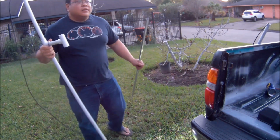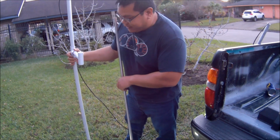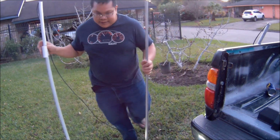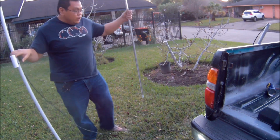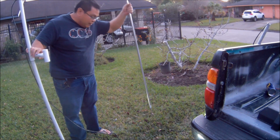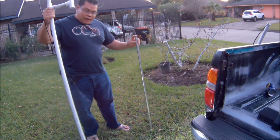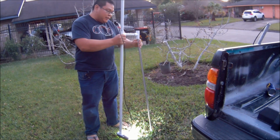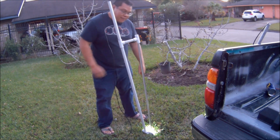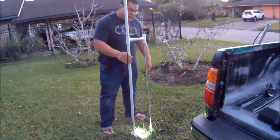So here I'm showing you why I designed the handle the way I did. I leave the opening on the handle, so that way whenever you gig a flounder, generally you stab the flounder, you stick the spear into the ground, and now you have one hand on the spear and the other hand on your light. A good way to free up your hands is to simply slip the light over the spear, and now the spear is supporting the light, which actually frees up one of your hands.